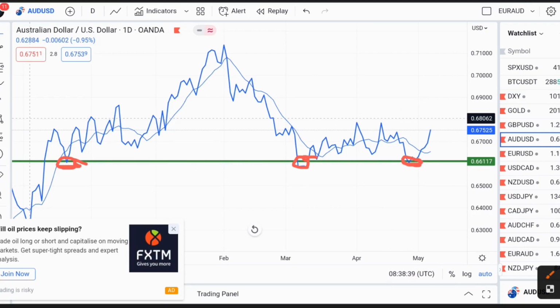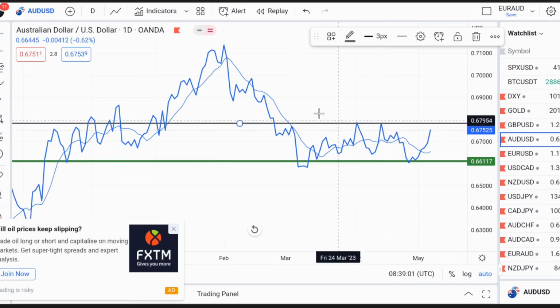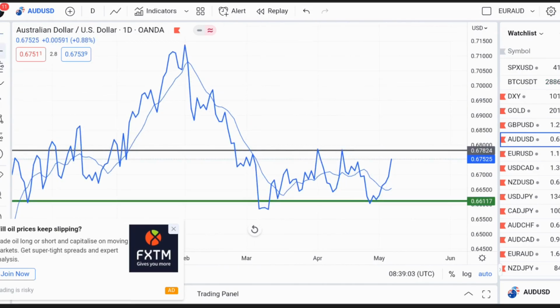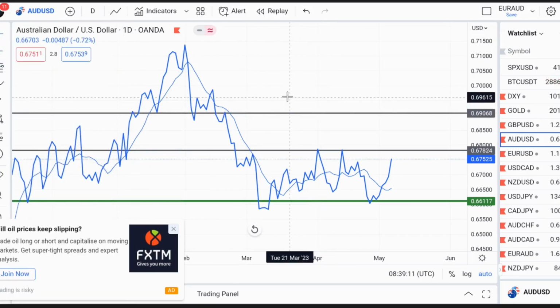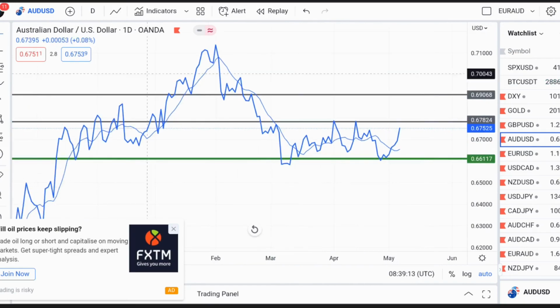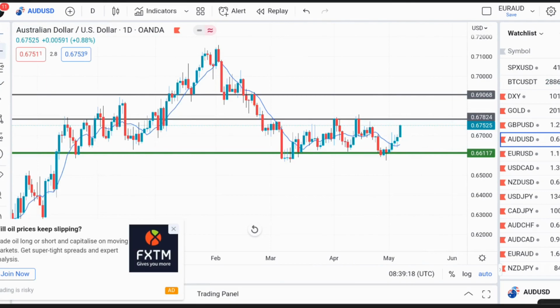So here we can say that this is the next obvious resistance level, and that was the first one, and then this one too. So actually, let's go back to the candlestick. We might actually see a decline from here, because this level too is a very solid area. It has tested it many times, from here to here to here to here.